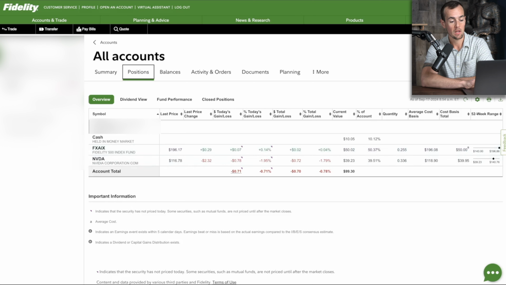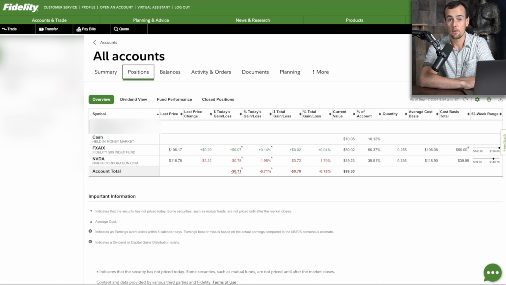And at the bottom, it shows us the performance for our portfolio overall. So we started off with $100. We now have $99.30. So technically, we've lost 0.7%, roughly 0.78 here it says, or roughly 70 cents. But again, you're not going to worry about things on that short term of a time horizon. What matters with the stock market is how these perform over the long run, which is going to be many financial quarters, if not many years projected out into the future.